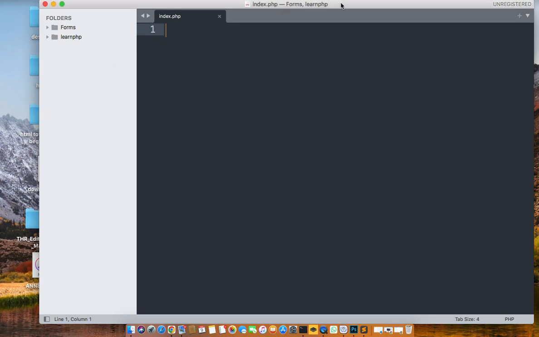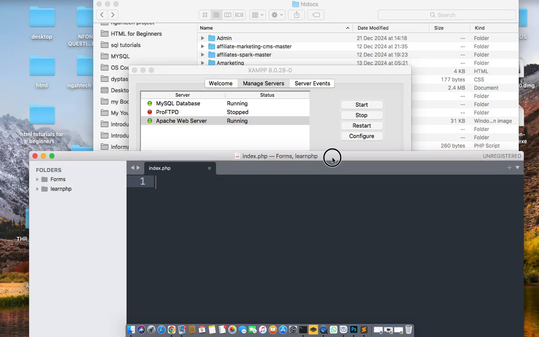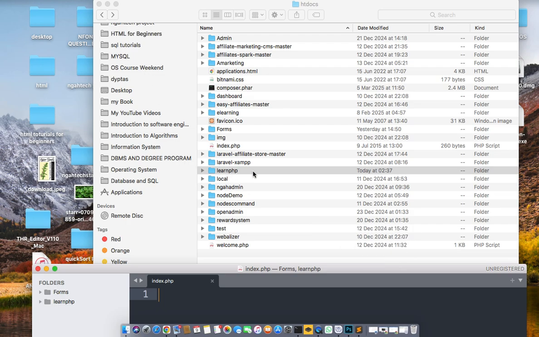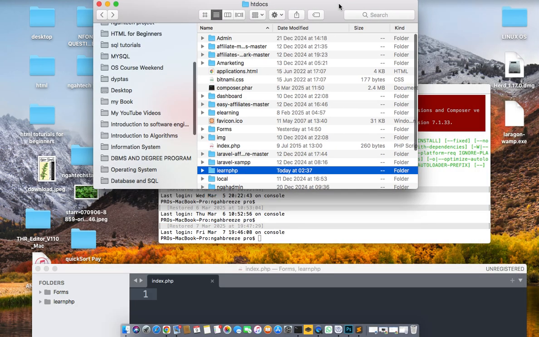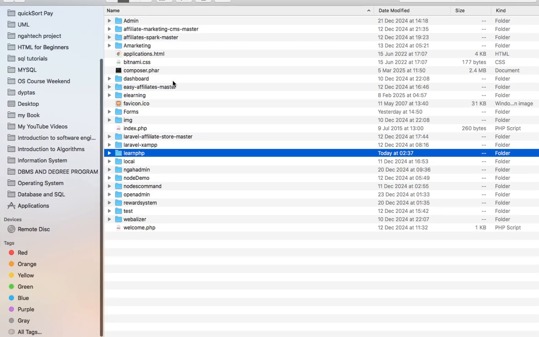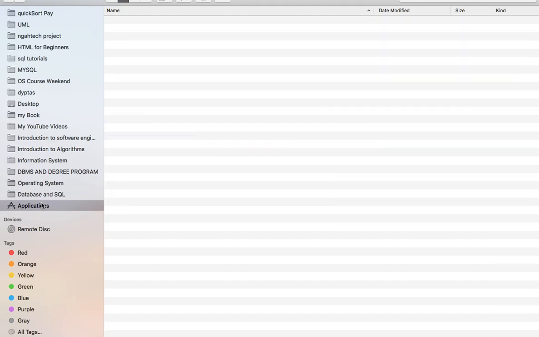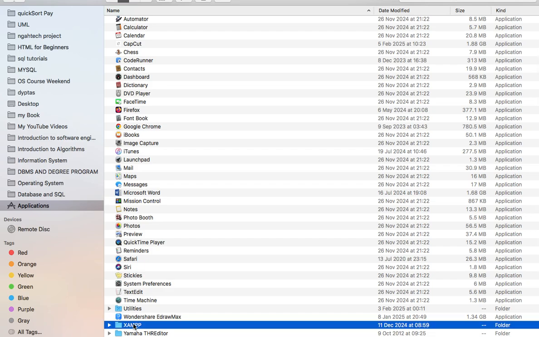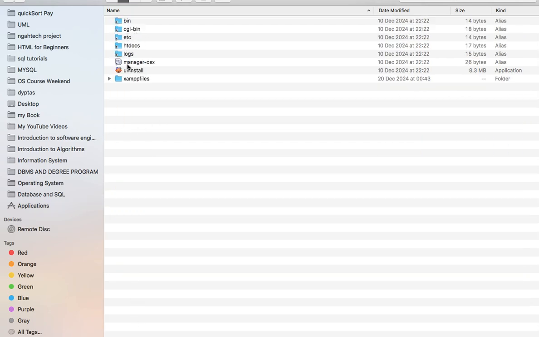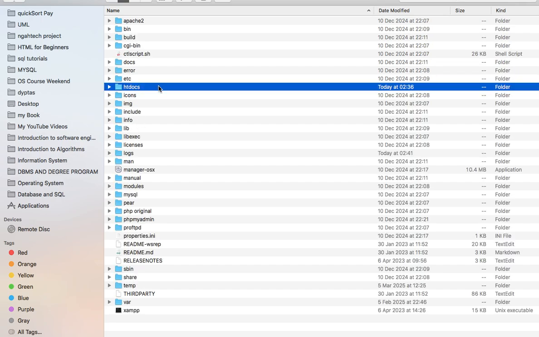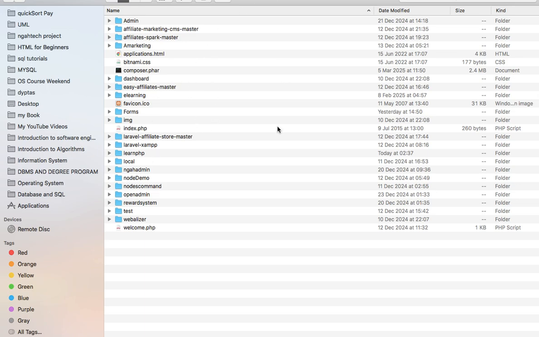The next thing you are going to do now is to create a folder. So what I've done, I've created a folder, learn PHP, and that folder should be inside your htdocs. Okay, so if you're using Mac, you go to your Applications XAMPP folder, you open up the XAMPP folder, and then you create your folder inside this htdocs.